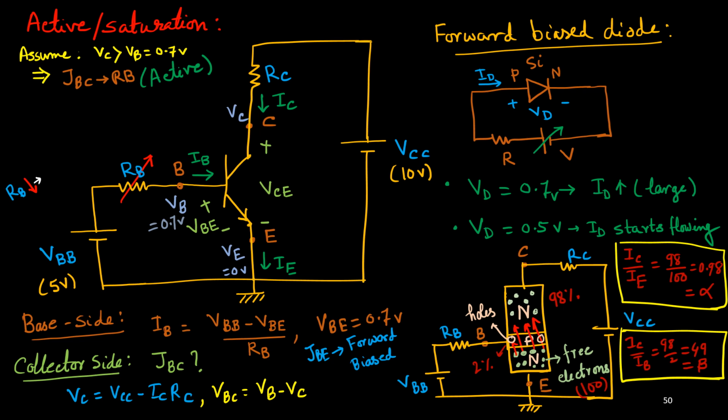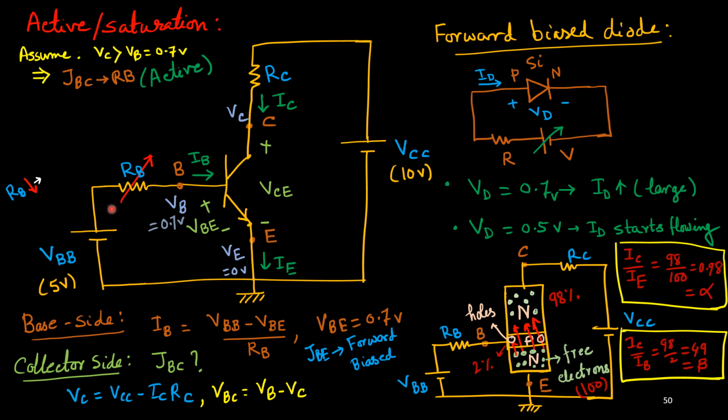Now we'll try to understand this in detail: when you will get the active region and when you will get the saturation region, because I have said that the same circuit could be used for the active or saturation region. We have assumed that it is in the active region, but that is not always true. Okay, now we'll try to explore more.